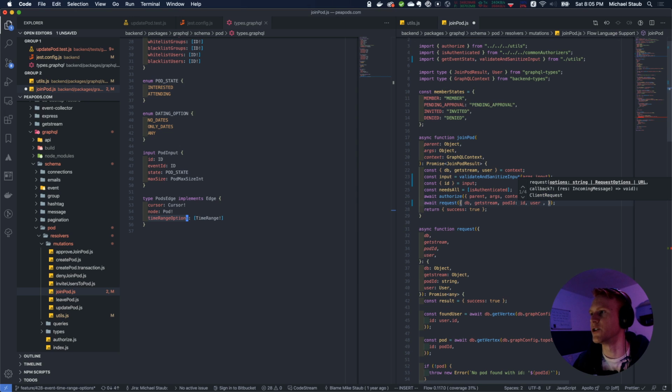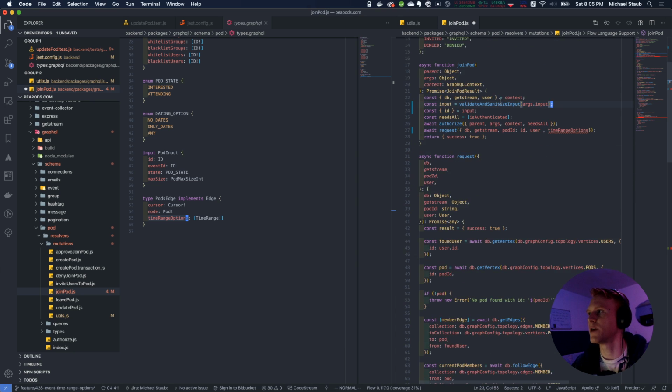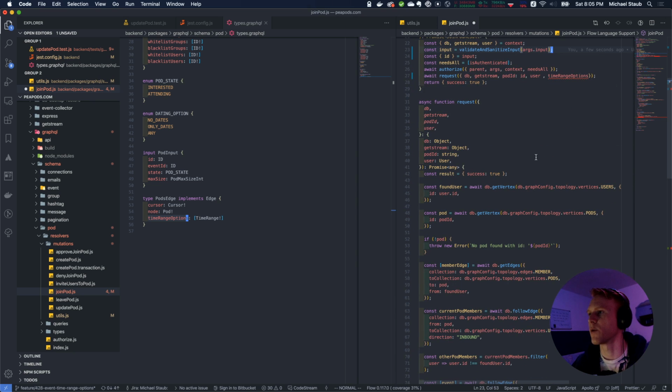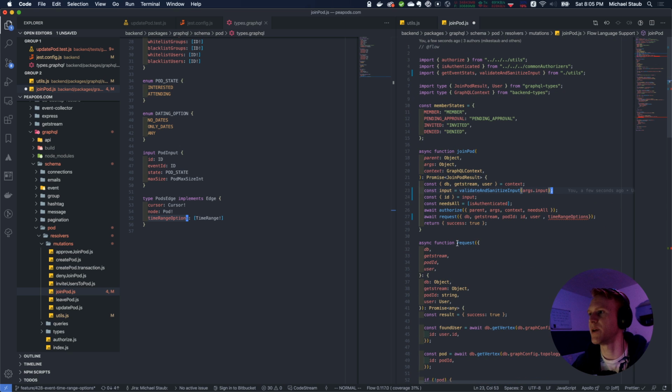I should have called this join. The way I like to write code, or at least this kind of code, is that scrolling down in the file should reveal more and more implementation detail, but you should be able to get the gist of what this file is doing within the first 50 lines. So I like to have one function that's no more than 20 lines, just doing all the stuff. And then the implementation detail is revealed as you scroll down. It just makes more sense to me to do it that way.